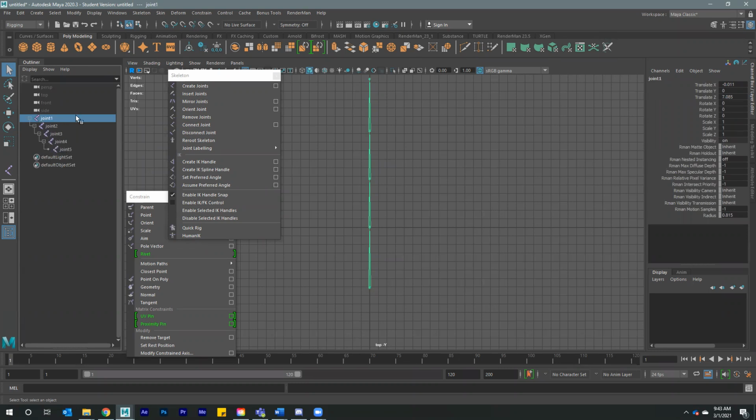And I'm actually going to go ahead and rename them because we do need to get into the process of renaming all of our stuff. We can always double click on any of our objects in our outliner and rename them. We can also rename them in the channel box as well.